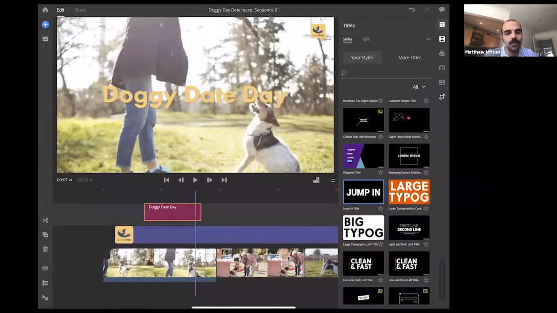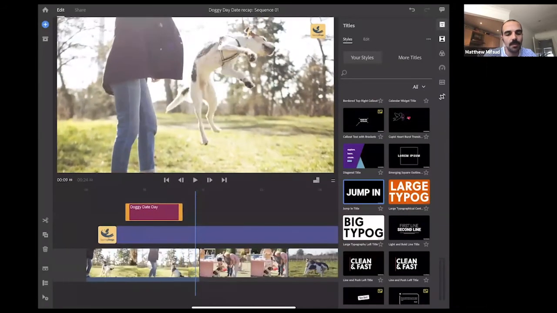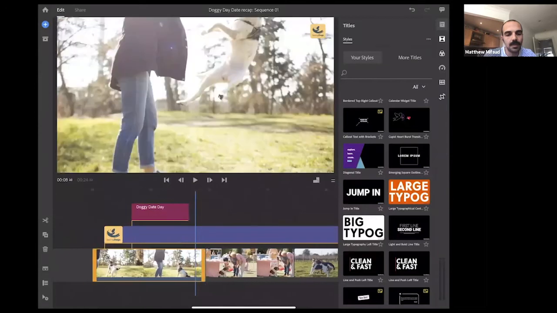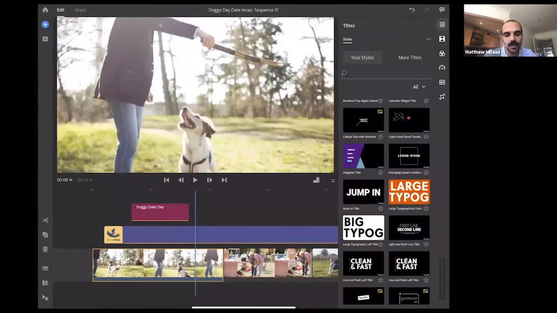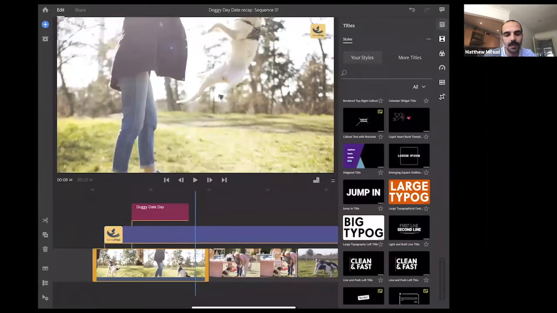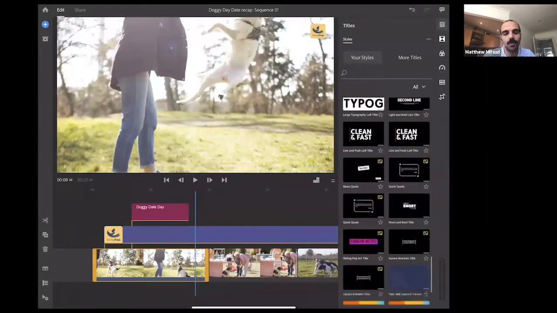Thing is, I really want it to fit with that jump. So I'm going to trim that clip by grabbing it from the handles and shift it along a little bit. Yeah, because that needs to be a bit longer like that. Yeah, that's better, because I want the dog to be able to jump across.